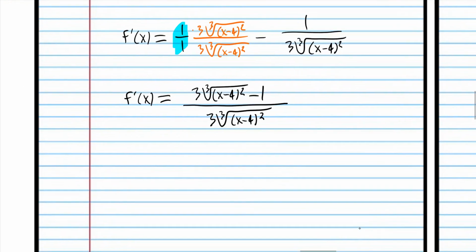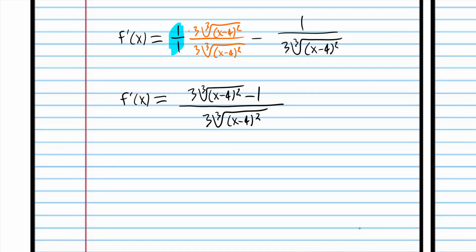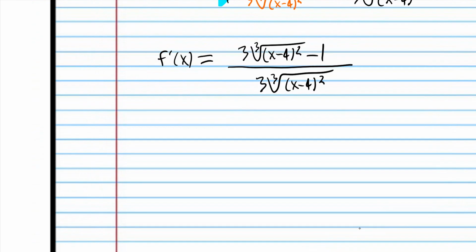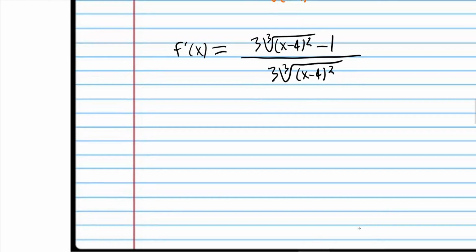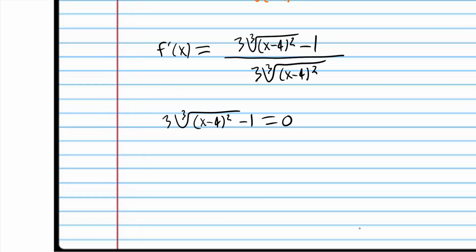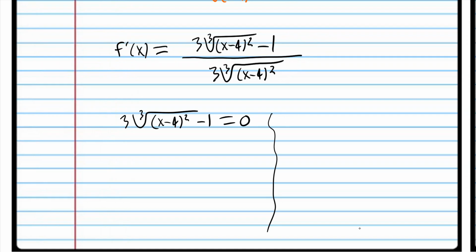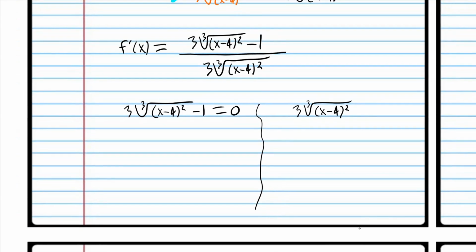Okay, so now that expression helps us to find the critical numbers. Where is the derivative 0? What x value is going to make the derivative 0? Well, that's whatever x value is going to make the numerator 0, but not the denominator 0. So I'm going to set the numerator equal to 0 and then solve it. But we have critical numbers if the x value makes the denominator 0, but not the numerator 0.